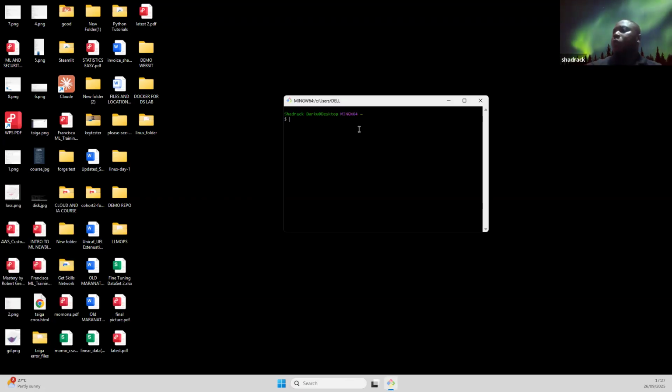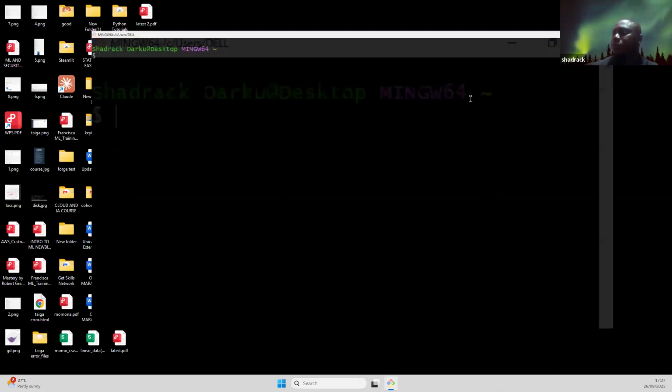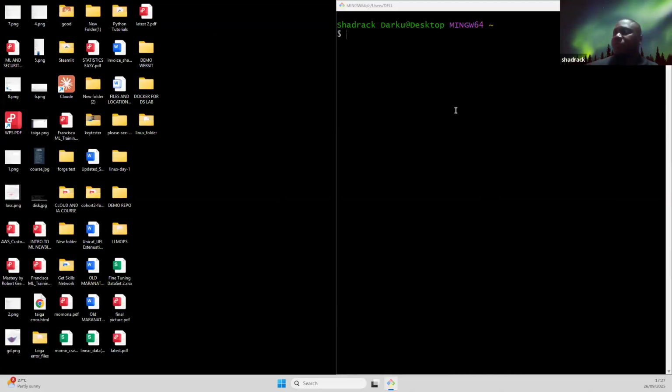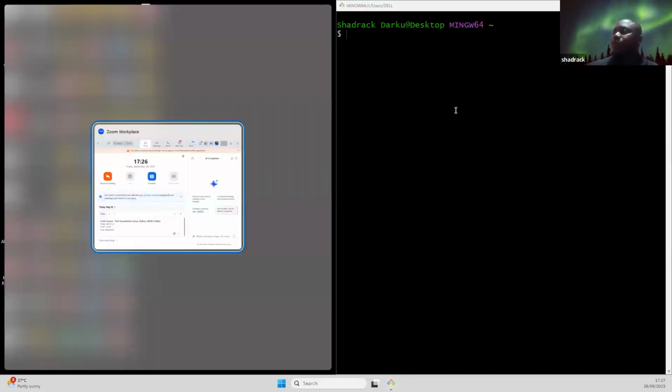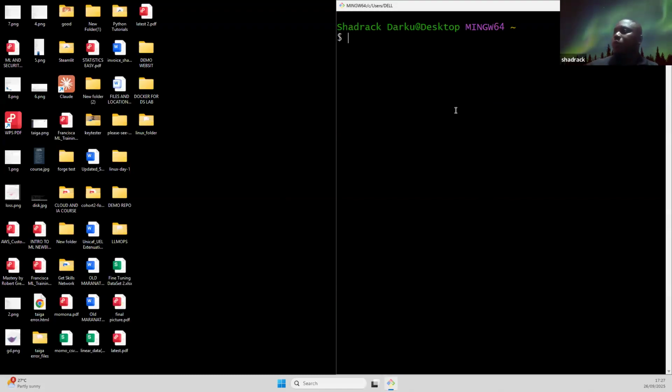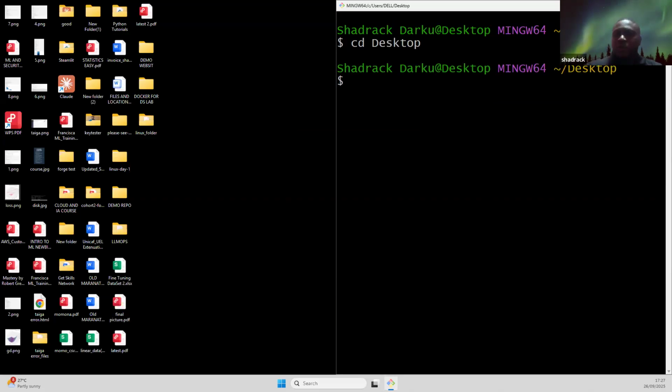Great. So let's cd into our desktop, right? I think my screen is too small. You can't see. Let me make it bigger, take half of the space and then increase the font size. I believe all of you can see this. So let's cd into our desktop, right? Move to desktop. Then what do we do after that?